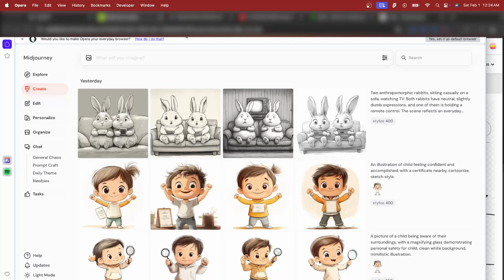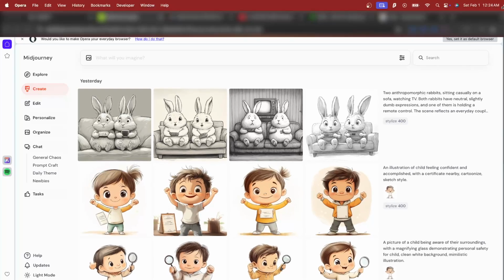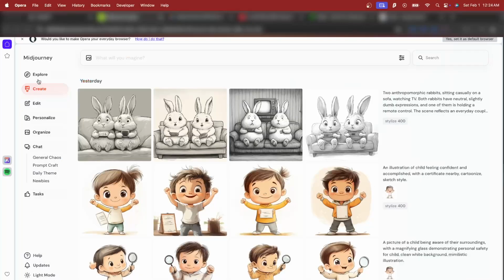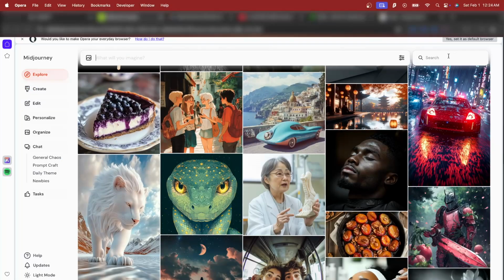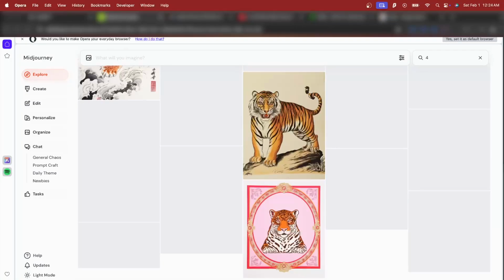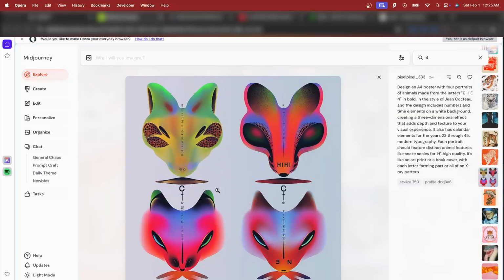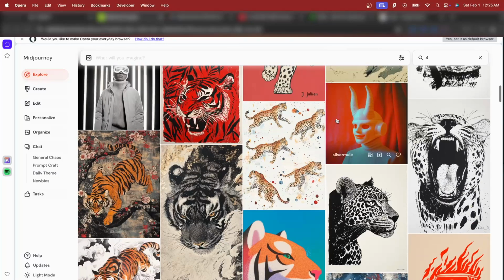Okay, so here I am on Midjourney. You can see here that I'm on Midjourney, and I'm going to be doing some research on these quote-unquote bundles. Let's see what we get here. So let me show you what we got. I'm going to go over to the Explore page, and the first thing is I'm going to type in 4. The reason I say that is because I'm looking for something like this. Not necessarily this exact drawing, but something where there's an image here, an image here, an image here, and an image here. So that would be relatively like a bundle, right?